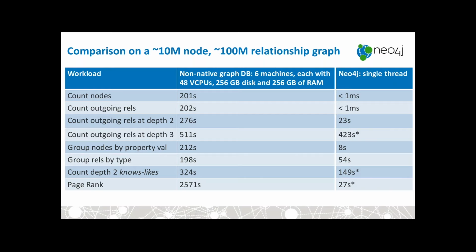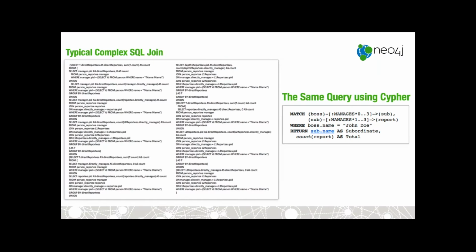So this native advantage just surfaces as incredible performance advantages for graphs on very, very modest hardware. And sure, I would love to be able to tell you, let's build a Neo4j cluster with 40,000 machines. But actually, because we're native for graph workloads, we're quite lightweight. You don't need 6 machines with 256 gigs and 50 vCPUs and loads of RAM. You need a much more modest number of machines when you're running graph workloads on Neo. So just one more thing before we get to Q&A.